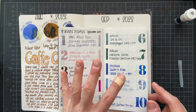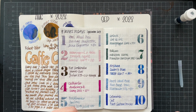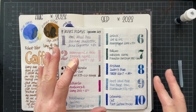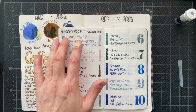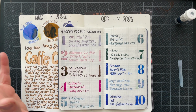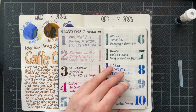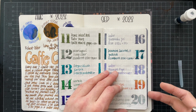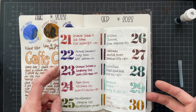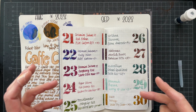It was very stressful for me, not the challenge, but the way that I interpreted the challenge and did it. I need to really say that it's not the challenge's fault. There's lots of people who enjoy this every month with 30 inks, and they have a really good time. The way that I did it and posted it on social media and pressured myself, that wasn't really a good thing for me to do. However, nevertheless, I really loved using a different ink every day.